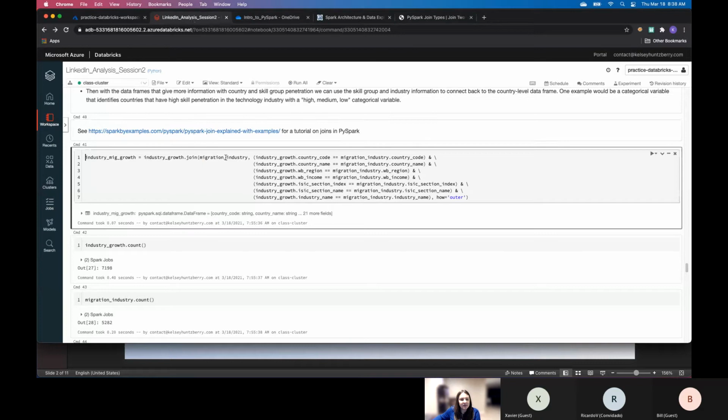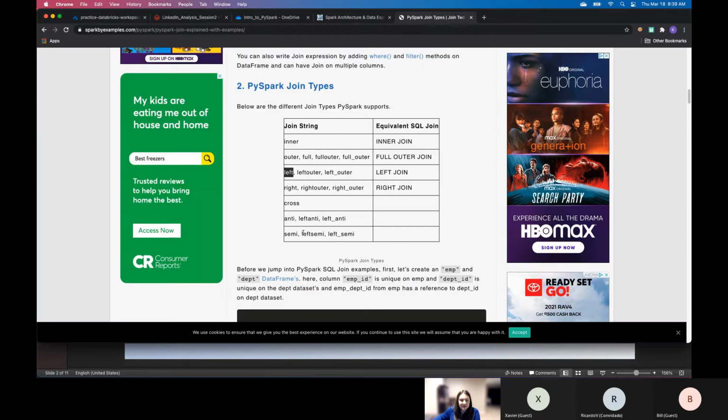So it keeps the number of rows constant in your second data frame that you list, and it matches values with the first data frame. So this is going to be the exact opposite. If you have something in here that is not located in this data frame, it's going to have missing values, whereas they'll be dropped from the other data frame. All right, and I'm not going to go over the cross and anti-join. They're sometimes useful, so it's good to look up if you're interested.